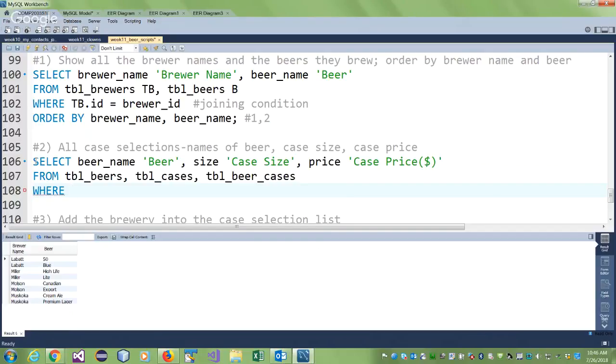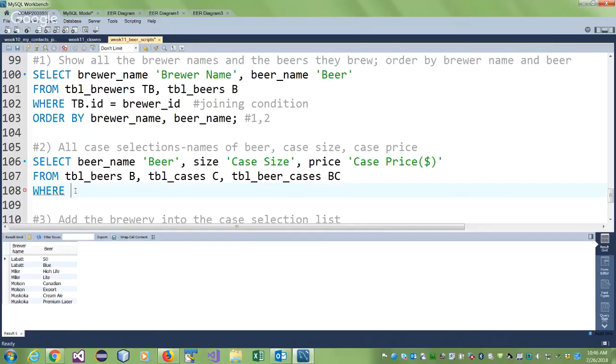So now come your joining conditions. There are 3 tables, so definitely there will be 2 joining conditions. Let's see what is joined. The table beers has an ID. Oh, so we'll have to give them names because an ID is present everywhere. B, C, and BC. Okay, so the ID, the beer's name ID.